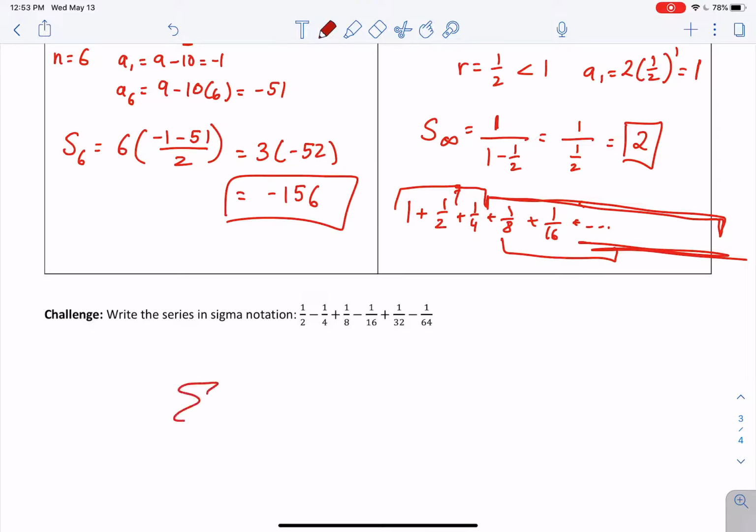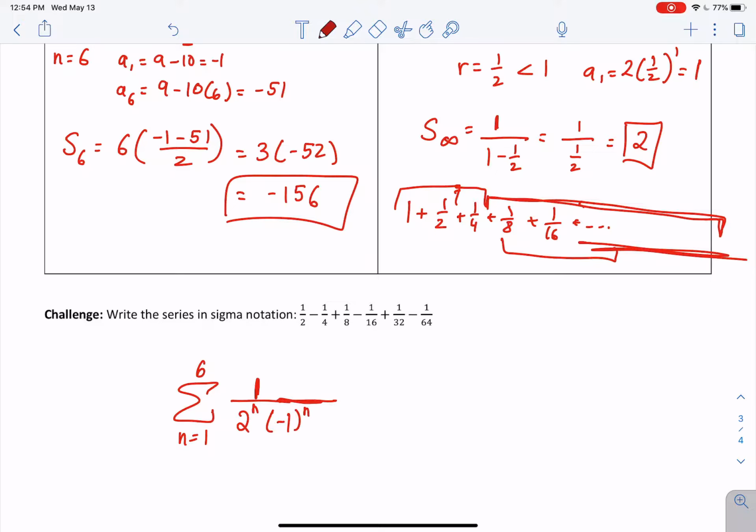So starting off, I give an n equals 1. Simple to start off with n equals 1. And I know I need to go to 6 terms. And I know it's a 1 in the numerator. That doesn't change. In the denominator, I have a 2 to the n. I know that happens every time. But I needed to alternate between -1 and +1. There's a few different ways you can do this. A very popular way is to multiply whatever you have by -1 to a power.